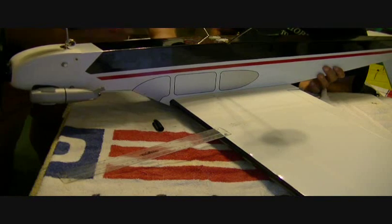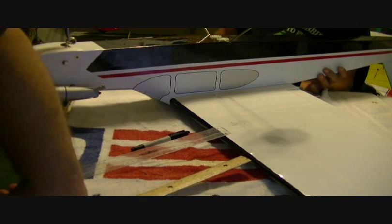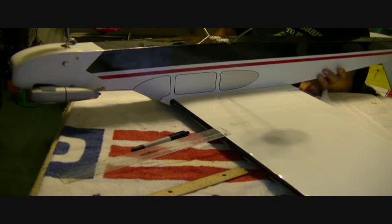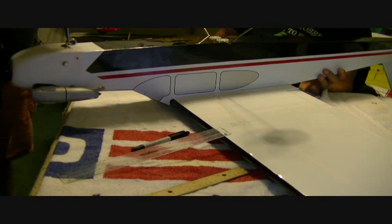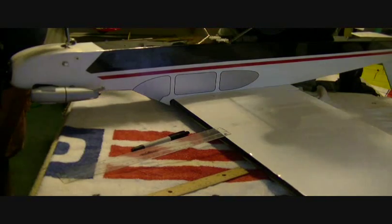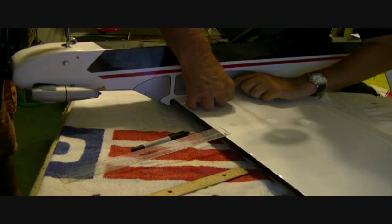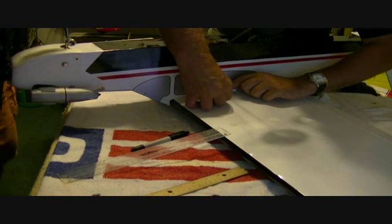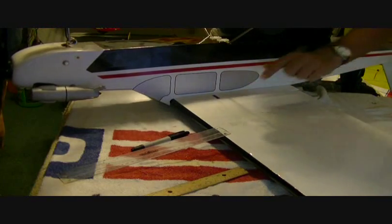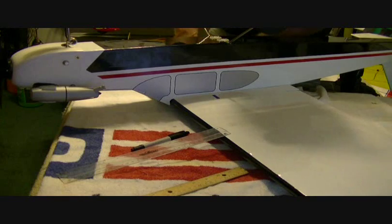Okay. Now what we're going to do, get us a pair of scissors and a piece of this blue tape. And this is a great way to do it. We're going to cut two little strips about 1/8 inch wide. There's you one. Okay. We're going to put it right on that mark up close to the fuselage. Then when you reach under this with your fingers, it's easy to feel the tape. And this is really a great way to do it.